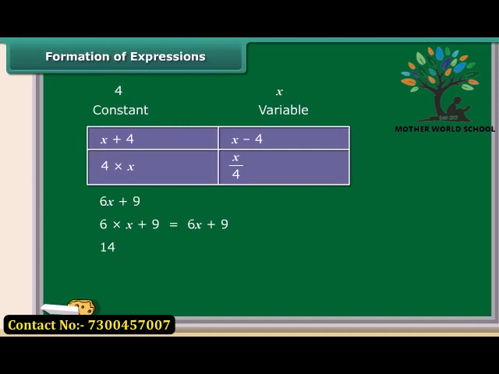Similarly, 14Y minus 30 is obtained by first multiplying Y by 14 and then subtracting 30 from the product. So, children, you see these expressions were obtained by combining variables with constants.